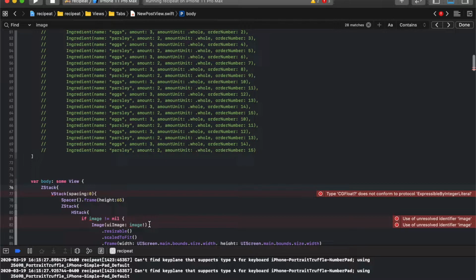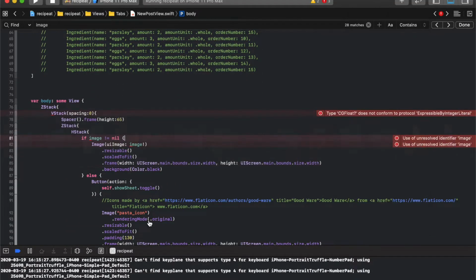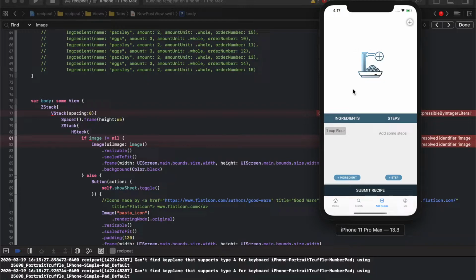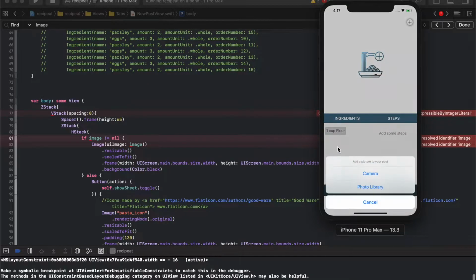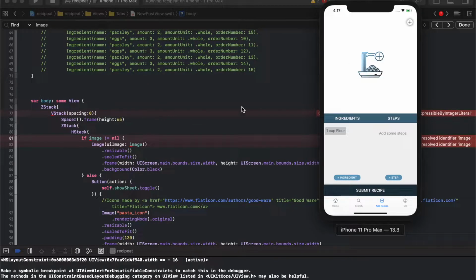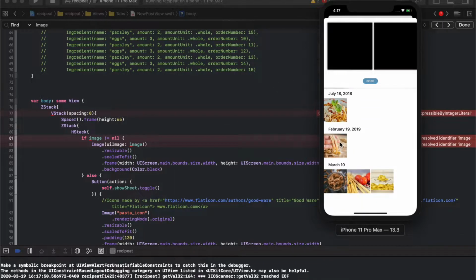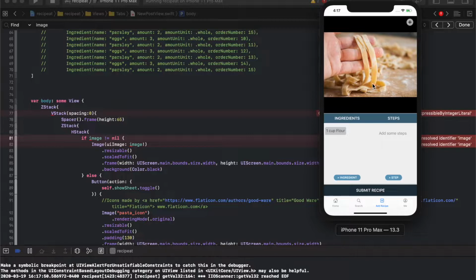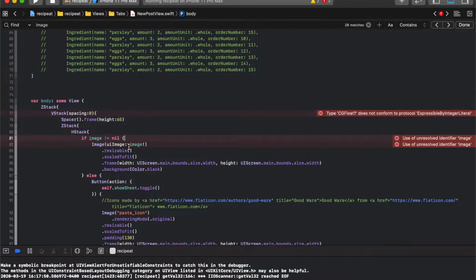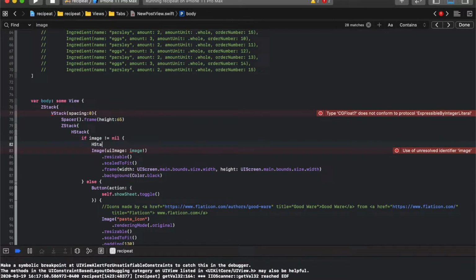Well, first thing, let's go to the first place we were using that. The first place we were using image was right here. So when I picked an image, it would previously just show that icon as a placeholder. But once I've picked one, this is what I'd see. So it would replace it. So I would end up in here, right here. Okay, so what I actually need this to be now is an H stack.